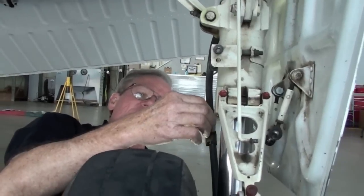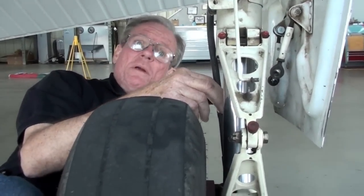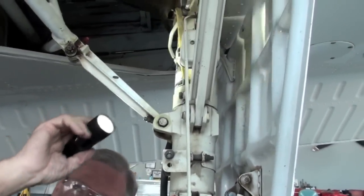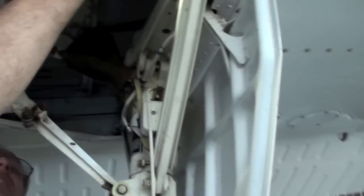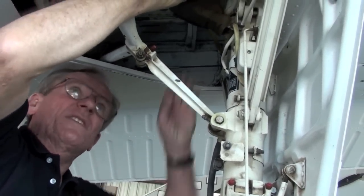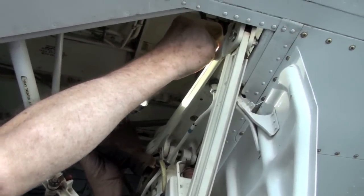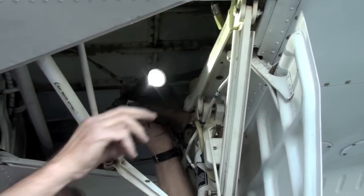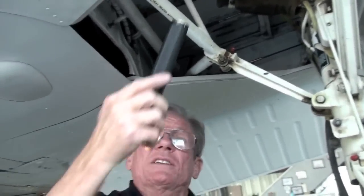Brake hoses look pretty good. They're a little old. Yeah, these were manufactured in 1989. They should be replaced every 10 years, and these are very old. The upper brake hose is the same way. Let me see what the date on it is. It looks like it's been replaced. Let me see if I can find a date on it. All right, it was done in 1990. It's still old. Both hoses, all four brake hoses need to be replaced, upper and lower on both sides. You got that? Okay. Let's go look at the other side.